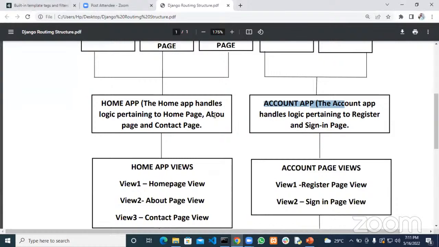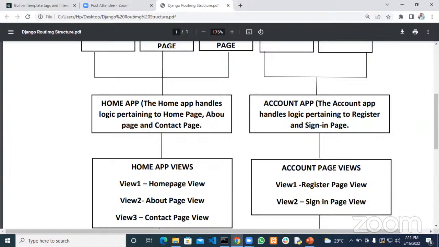Inside each of these apps, there are views. I said that in the views.py file, that's where we write this logic. So within the home app, we have the home app views, and within the account app, we have the account app views.